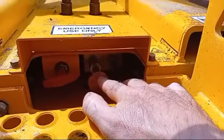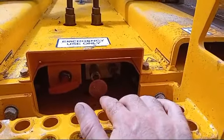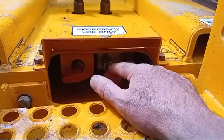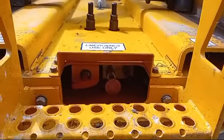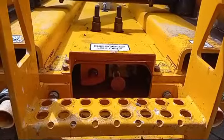The other valves here are not for emergency purposes as such, but if the machine is broken down and you need to tow it onto a trailer or move it out of the way, you can push this and then pump this handle — that lets you take the brakes off and allows it to freewheel. Be very careful if you do that on a slope, as you've got around one and a half tons of machine on the move.